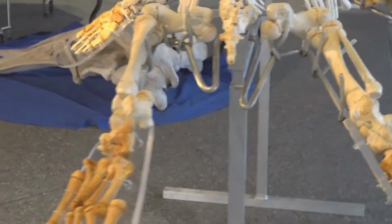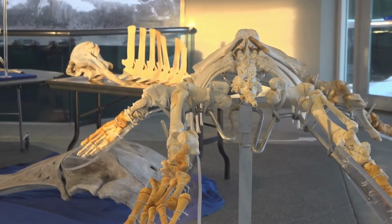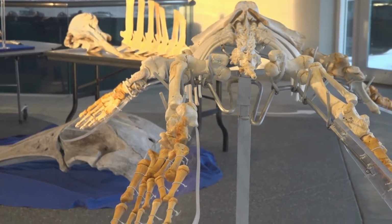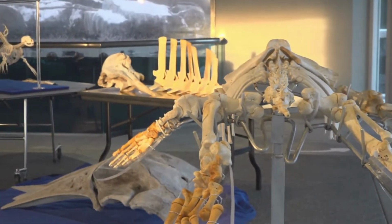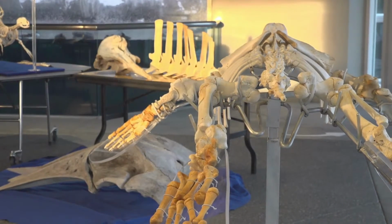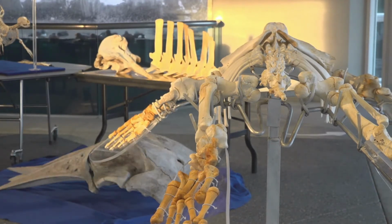You can see we have basically a night at the museum here as we look at all of our skeletons that are around. Here's the back angle. You can see the tail. Very cool. Now, I want to be honest with you guys. This took us about 4 hours the very first time we put it together, and now we've been a lot quicker in making it possible. But yeah, this is so great.